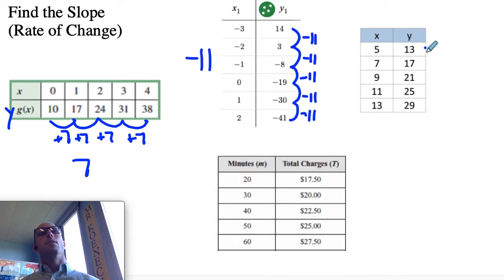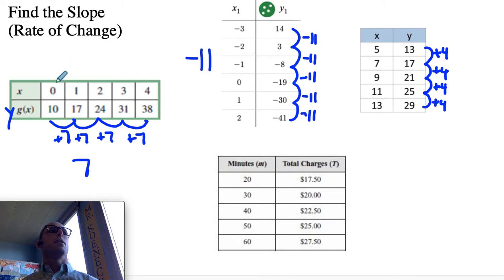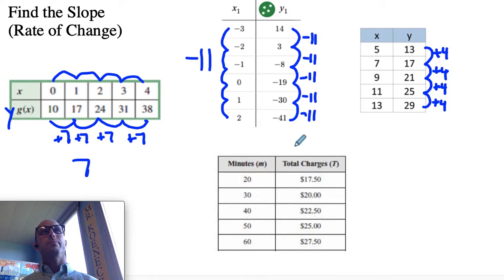All right, this table, let's see. Well, this is pretty basic, right? It's just increasing by 4 every time. All right, but here's the thing, and one thing I didn't point out in the last 2 tables, but now I'll go back and I will. Go back here, my inputs are just going up by 1. Cool, that's really nice. This one, yep, cool, we're going up by 1.